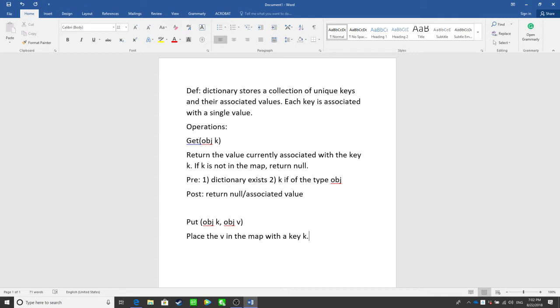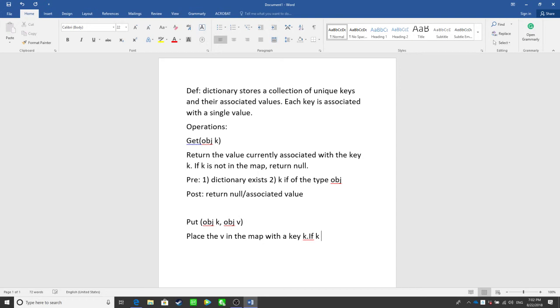Anything else we need to mention in the put? The key should not already be found, right? That's one of the assumptions. If we put something, it should not be there. But we can also modify something. If it's already there, we can allow the existence and just specify that we override it. Making a dictionary is not like when you first put something in there, it's done. You can modify, right?